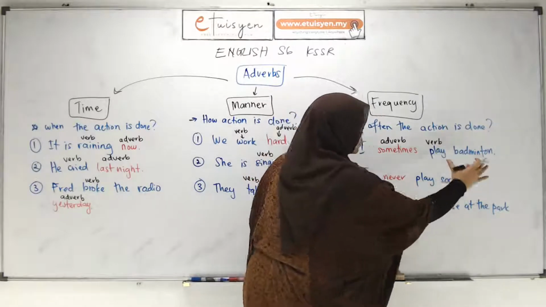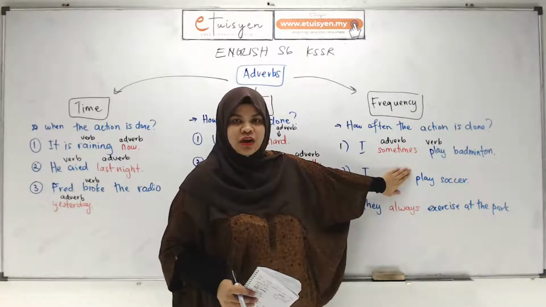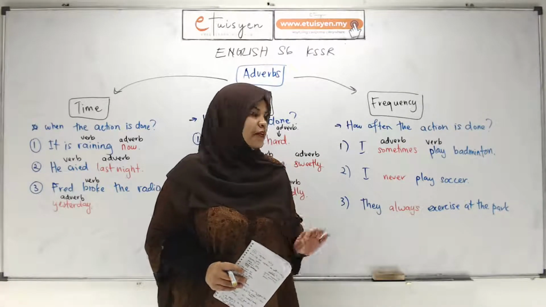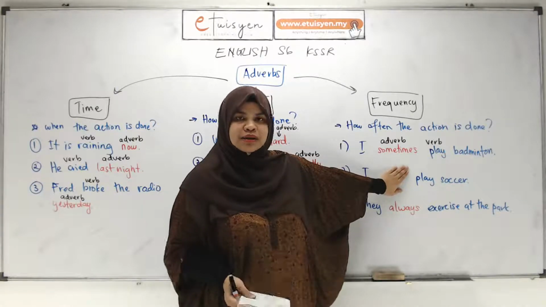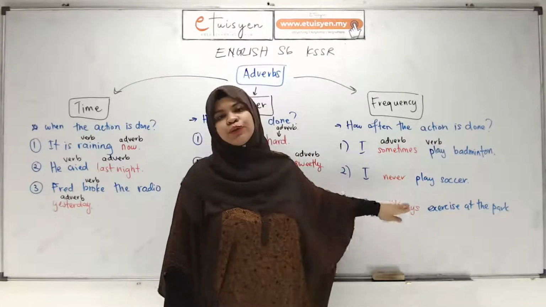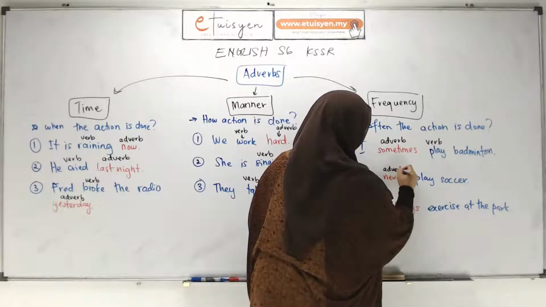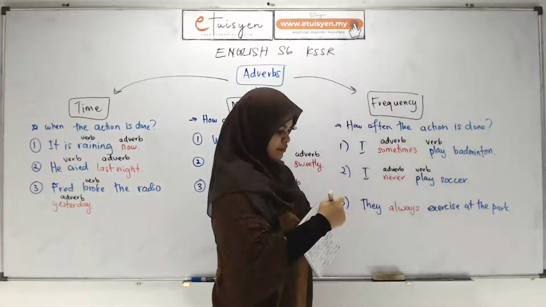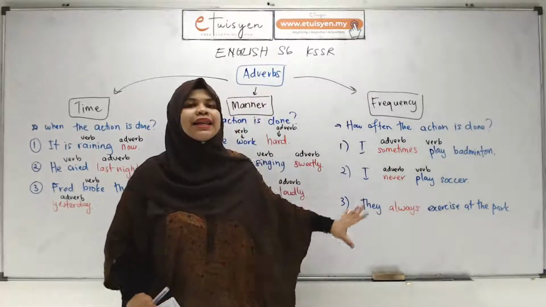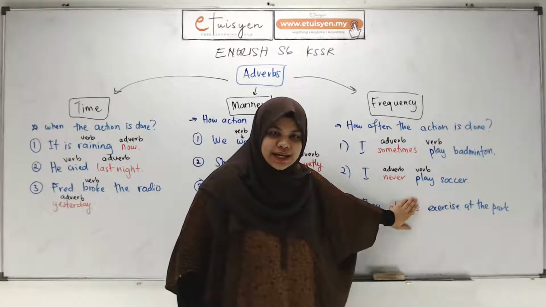I never play soccer. Okay? Kalau contohnya, I tak letak never here. So I play soccer. So this is where never ni affect the meaning of your sentences. Memang akan affect. Sebab I play soccer meaning I main soccer. Tapi actually I never play. I tak pernah pun sentuh bola sepak tu. So you have to put never. Okay, so this is your adverb. And play is your verb. Now, the third one. They always exercise at the park. Diorang selalu exercise dekat taman. So kalau tak ada always ni, they all exercise at the park. Okay, sorry.